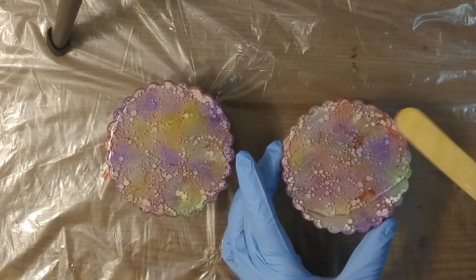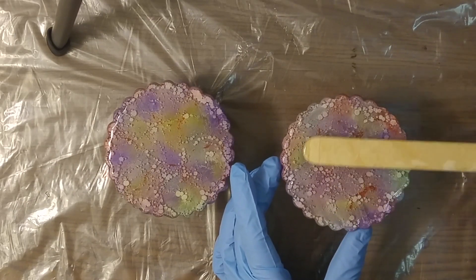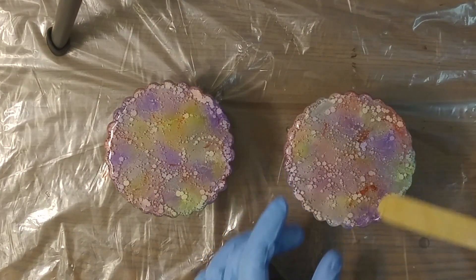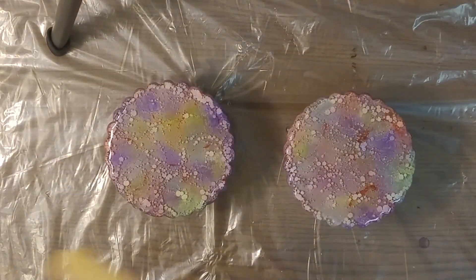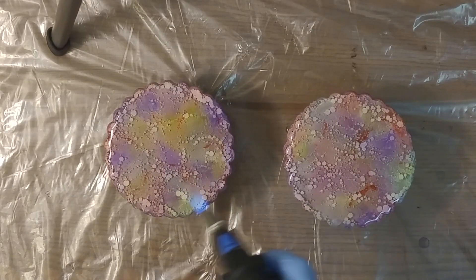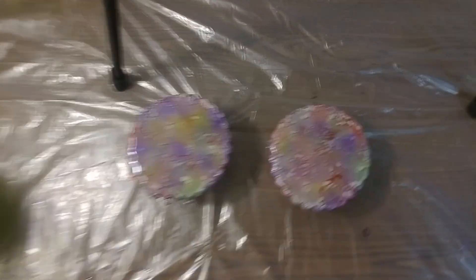That is my big tip in addition to all the money-saving tips: it is really great if you can use Stone Coat Quick Coat because I didn't lose any color in my edges, and that's the one thing I didn't like about all the videos I'd seen with alcohol ink and resin — you do your design, put color all through it, and then half the color disappears. Let me hit this real quick with my torch — if you're new to this, the torch gets rid of all your bubbles quickly and easily, just do it fast so you don't burn anything. These are going to dry this way — this is my finished product. I'll take off my gloves and grab the camera to give you a close-up of each one so you can see exactly how these look.